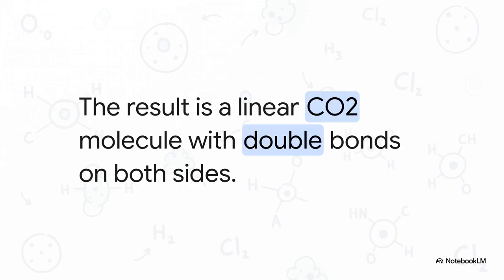Applying that back to our carbon dioxide recipe, we get a beautiful, highly symmetrical outcome. Carbon in the center, flanked by double bonds on both sides connecting to the oxygens, a totally linear CO2 molecule. If you count the electrons around any atom in this structure, you'll count exactly 8. By sharing multiple pairs, our mantra successfully filled everyone's outer shell, creating a really stable, linear geometric shape.